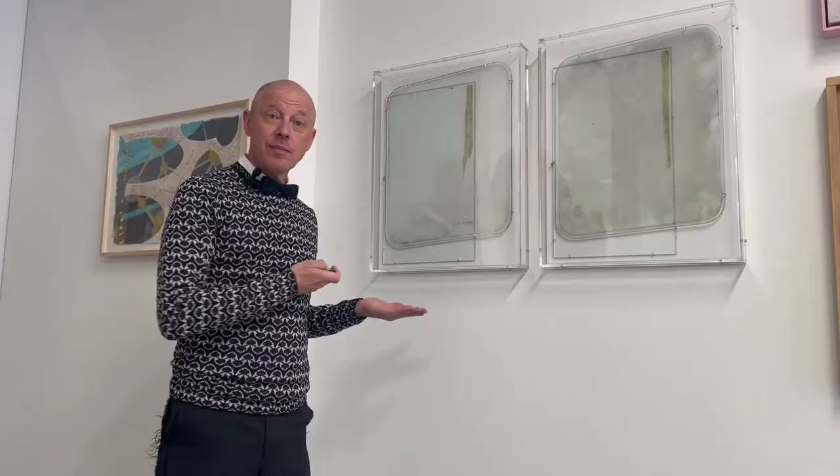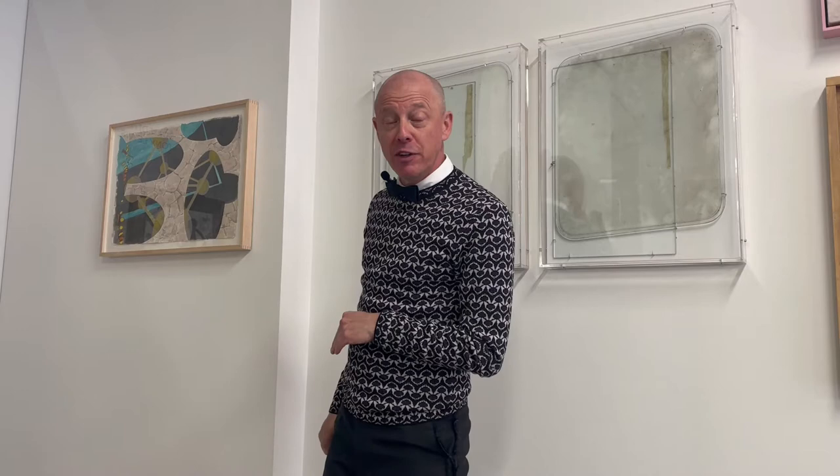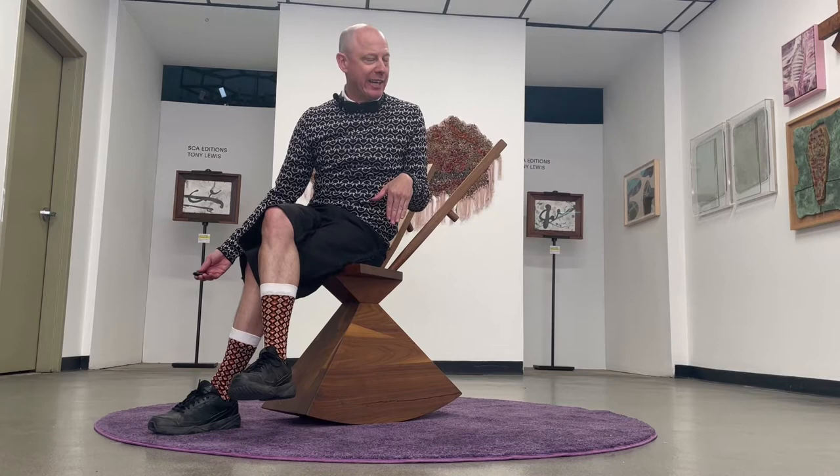A diptych by Annika Youson, courtesy of our good friends at Document Gallery. And a work on paper by William Levitt, whose work is currently on view in the Modern Wing. Prominently featured here at the SCA Collector Sale, this walnut sculpture, highly kinetic, by Brendan Fernandez, called Still Release One.